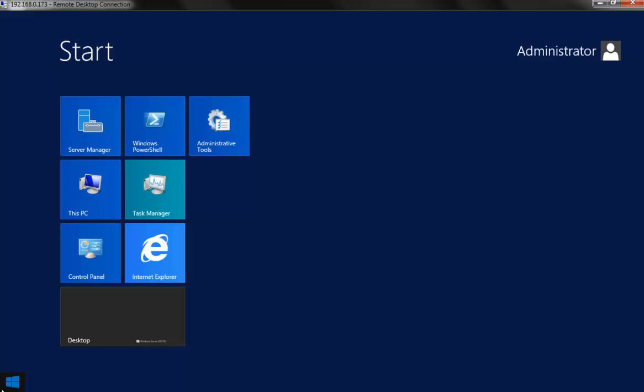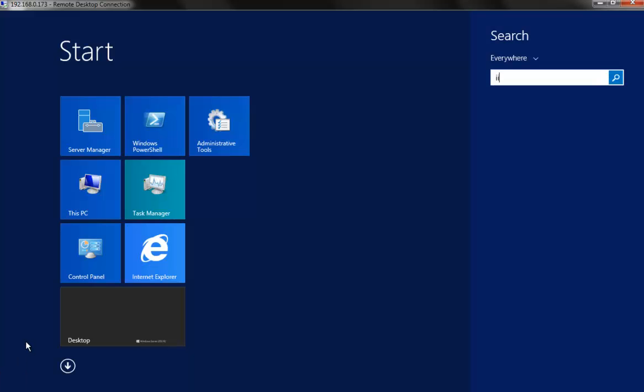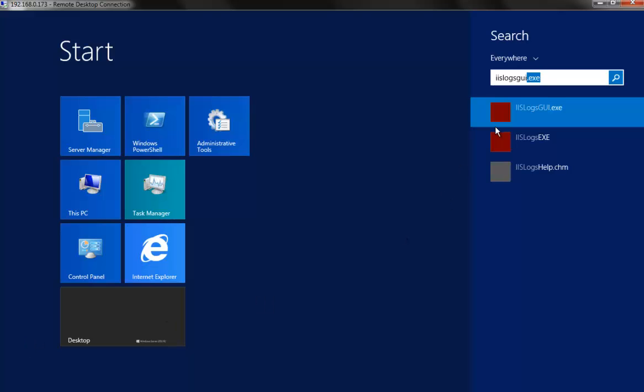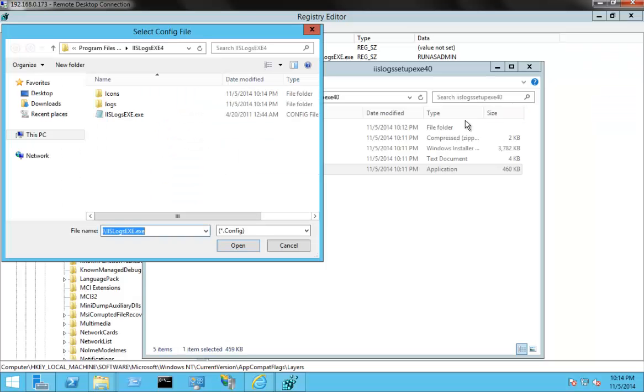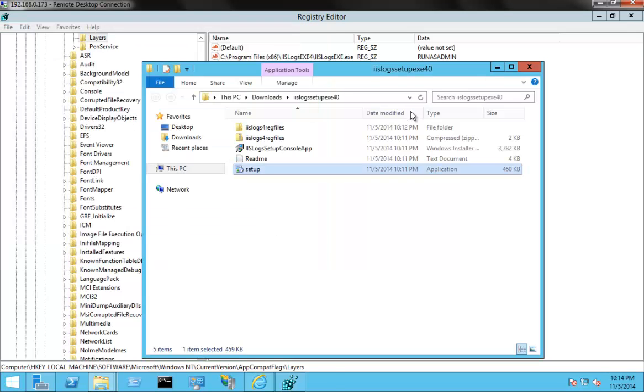We do have articles that go into more in-depth configuration that are covered in other videos, but just to show you, in this case we'll do IISLogs GUI, and this will launch. We need to select the config file and we'll click open.